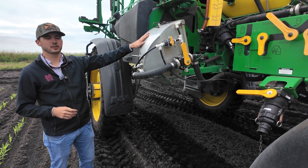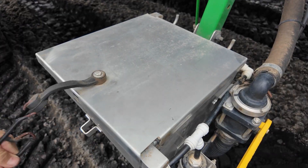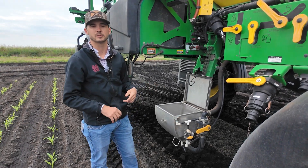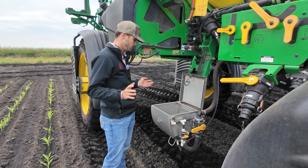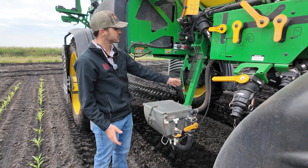We've got our load hopper where we can load chemical and cleaner in through this area instead of climbing up and doing it from the top. Taking a closer look at our load hopper — we can let it down, pull the lever, and if we look inside we can see that it's just a pressurized system. This helps eliminate any unnecessary contact with harmful chemicals — just another beneficial aspect John Deere sprayers have. We load our chemical in here, close the lid, flip our switches, and it'll suck it up into the tank.